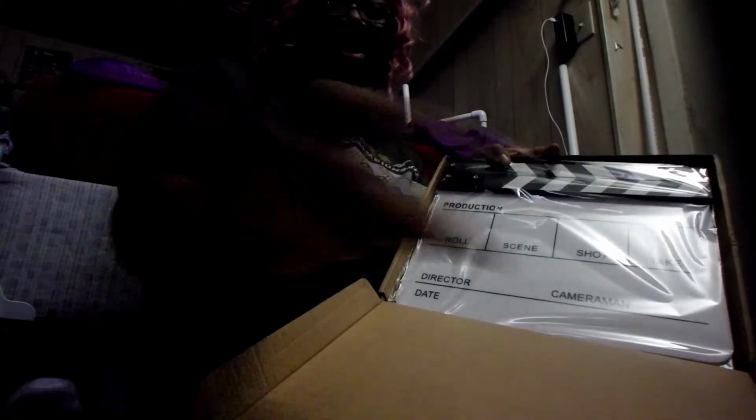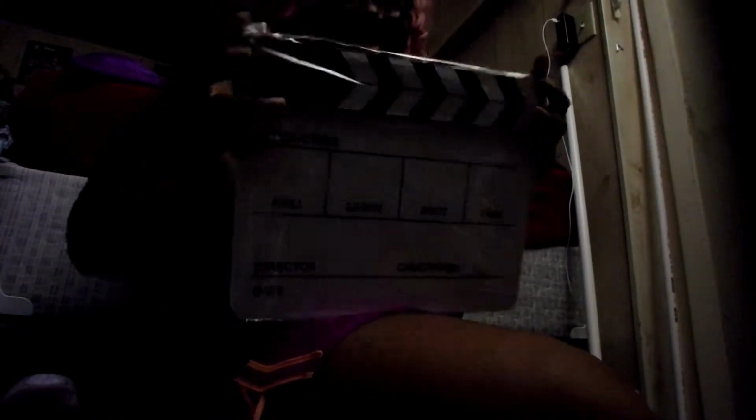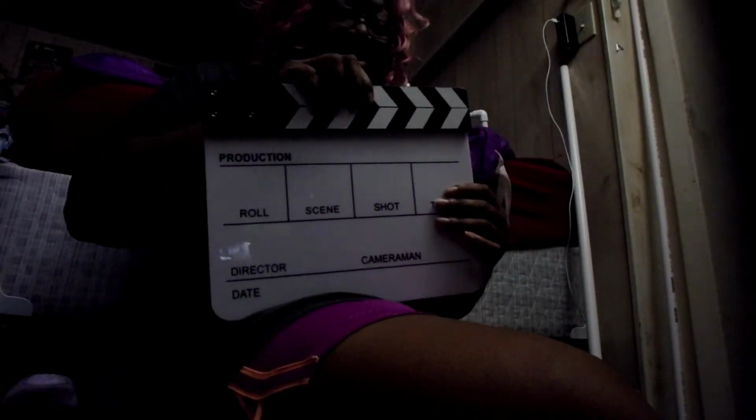Comes a little eraser and a dry erase marker. Check it out. My very first director's clapper. Like, oh my gosh. Freaking excited. So excited about this. So excited.